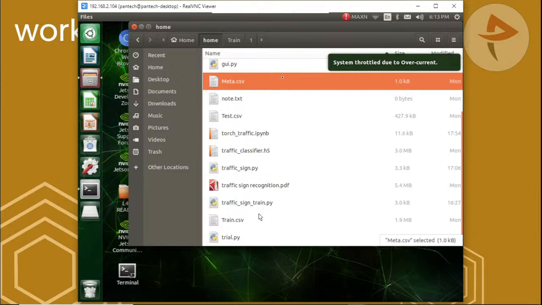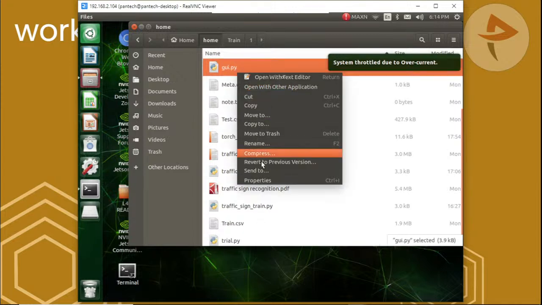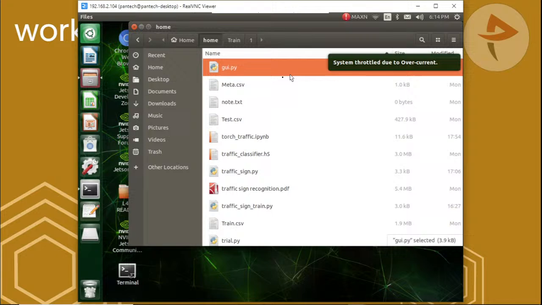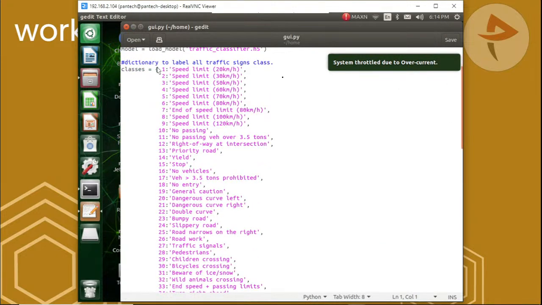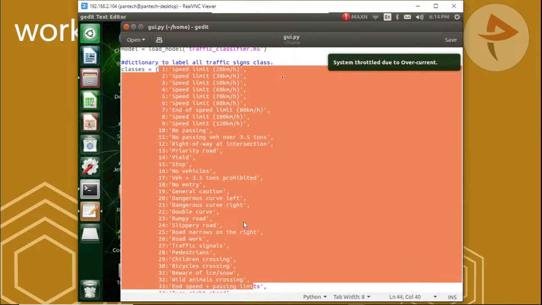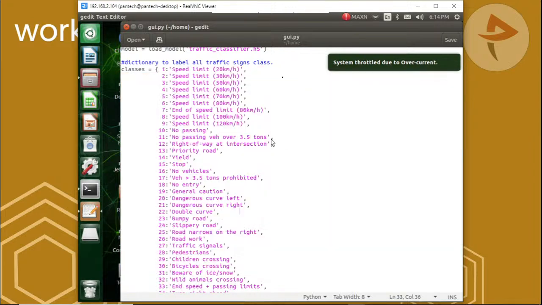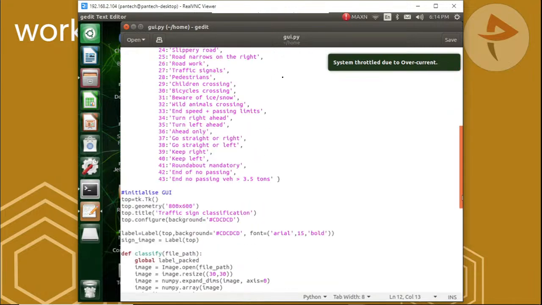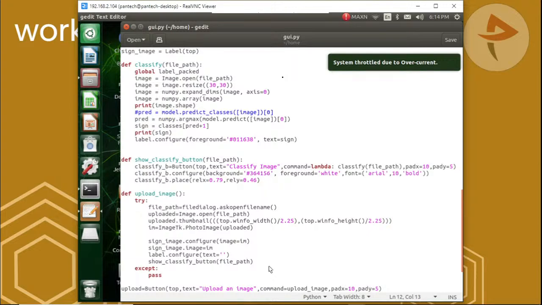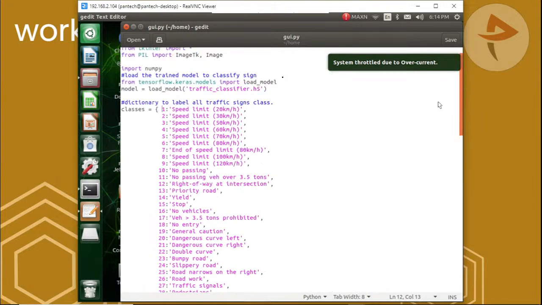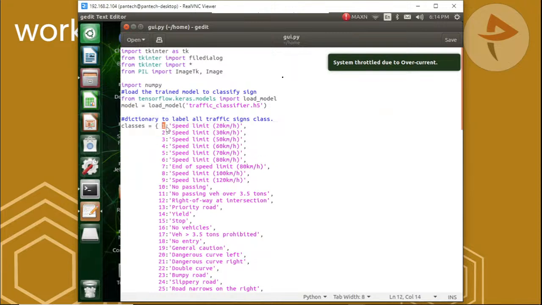So let me just show you guys the inference code. Open with text editor. So this is collected from the place where we have the particular data set. As you could see, we have mapped between 0 to like from this to that. The folders are starting from 0 till 42, but here it is starting from 1. So later on when we are inferring, whatever the model is predicting, if it is giving 0, then I have to add 1 with it, or you can manually change it to 0, 1, 2, 3. Can you guys understand that concept?